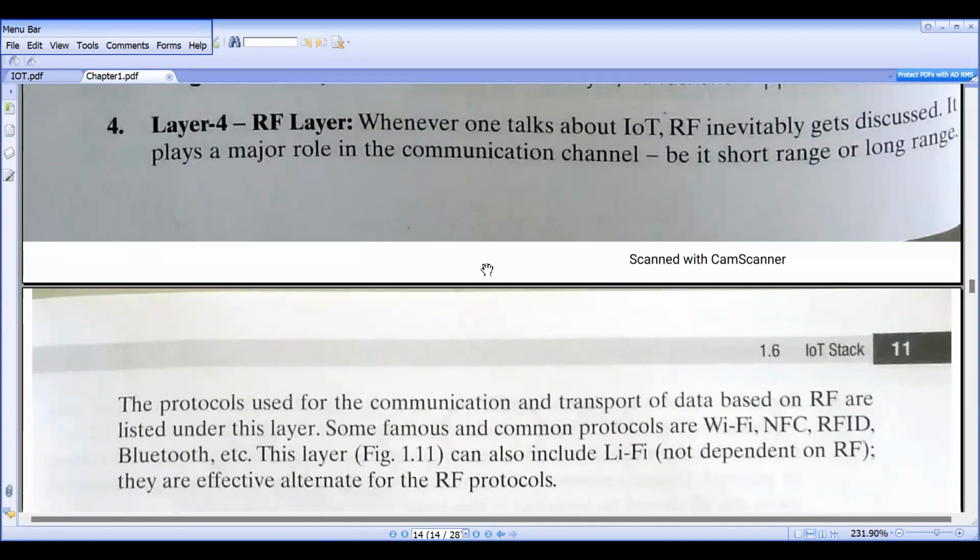For example, if you want to share something from your mobile to a neighboring mobile, then based on distance, you can use Bluetooth, or ShareIt, or infrared. So these are the three kinds of RF communication you can establish. Usually now you cannot find infrared communication, but in the olden days, maybe one decade earlier, mobile phones had it.